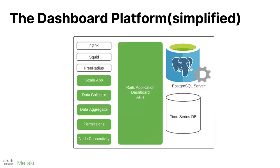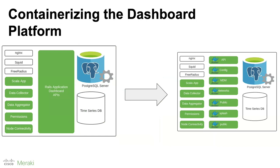Here's a particular use case at Meraki. This is an oversimplified diagram of what our dashboard application looked like a number of years ago — a couple of databases including Postgres and a time series database, the main monolithic Rails application in the middle, and a number of C++ and Scala applications running on Linux servers. We started by containerizing the Rails application into several services running in their own server modes on our application stack. This allowed us to experiment without affecting production services — we could deploy a new server mode silently and test without fear of breaking other critical production containers. We could upgrade containers independently, patch security holes faster, and really limit the blast radius, improving our reliability.